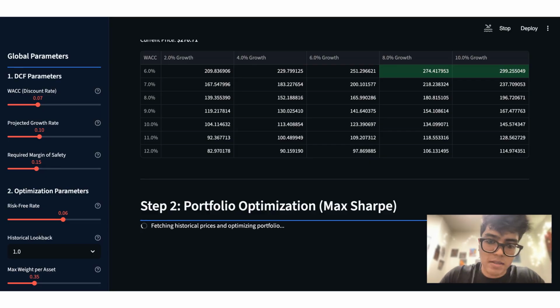To summarize, I built an end-to-end integrated finance application that combines DCF valuation, Markowitz optimization, and NLP sentiment analysis into a single reactive pipeline. The cross-component integration means that changing a single assumption like the discount rate flows through to the final portfolio and sentiment output automatically. I'm proud of what this demonstrates: not that I can just get the tools working, but that I understand why each component makes the decisions it does, where the model breaks down, and how a practitioner would responsibly use something like this. Thank you.